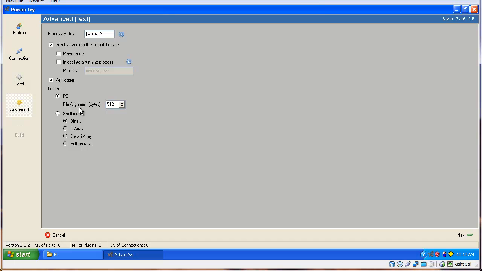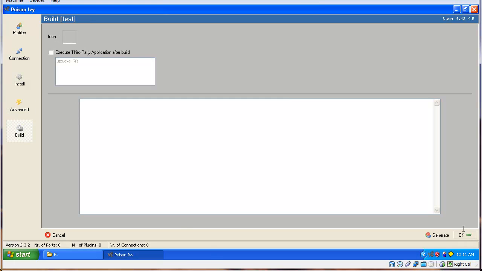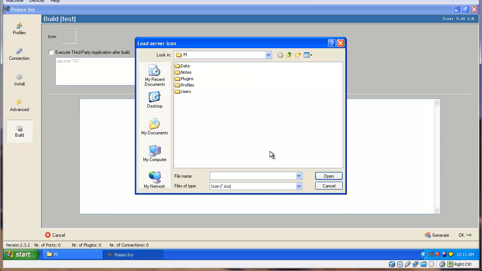Here is the format I want the file to be. I select PE format. I can also select shellcode, and over here Delphi array, Python array or C array, but I prefer PE format. From here I can select an icon also, but I am not giving any icon to my file.